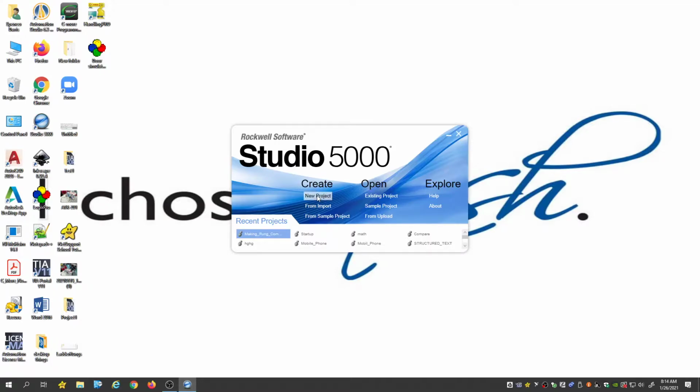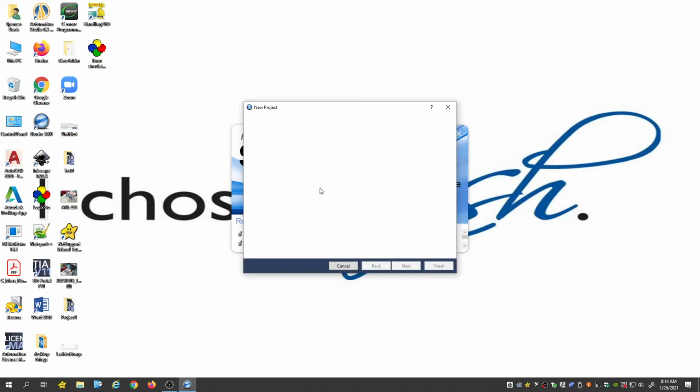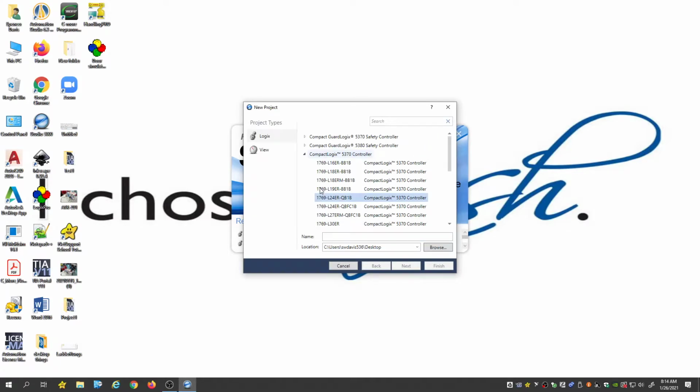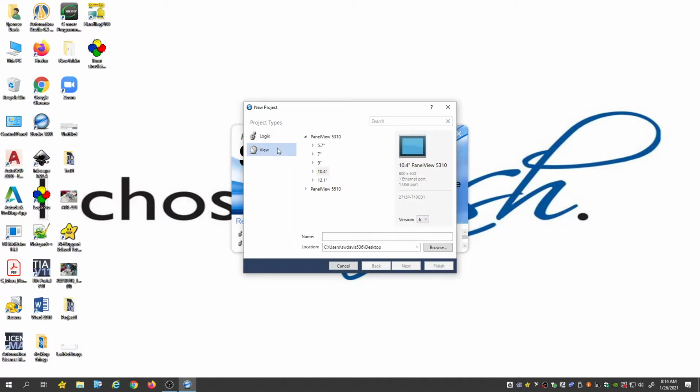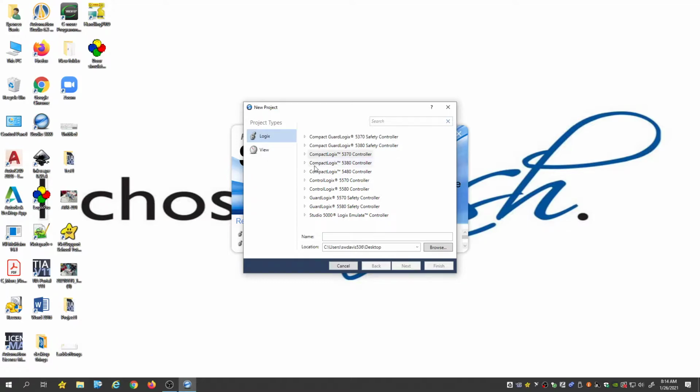Alright, new project. We're going to left click there. It's going to open up a project pane. Now, I'm not sure how it'll look if this is the first time you're logging into NetLabs. It may look like this, it may look like this here. More than likely, it's going to just have the logics here.